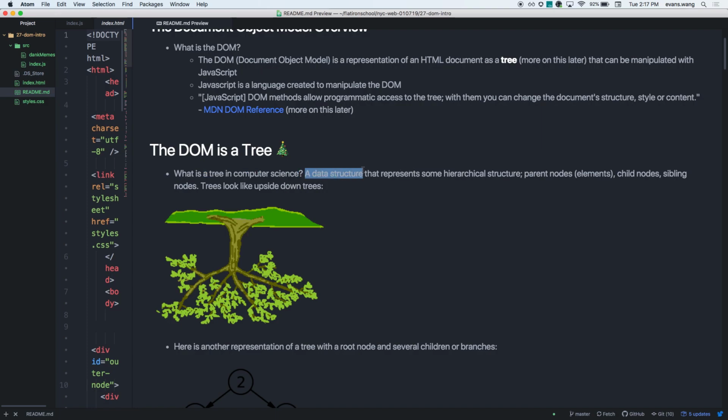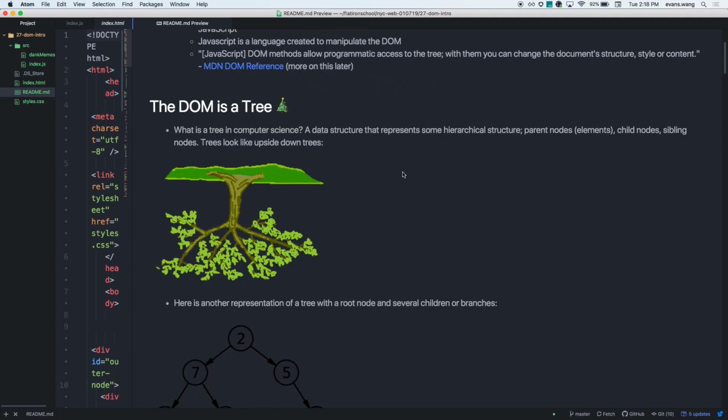The tree is a data structure within programming. In the same way that objects, like your key value pairs, your hashes, in Python they call them dictionaries, in Ruby they call them hashes. They're just key value pairs. Then you have other data structures like stacks and queues. There's arrays, there's linked lists. There's a tree that's a data structure. Cool? And all it really is, it's a representation of how your HTML will look.